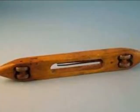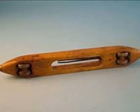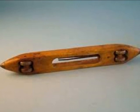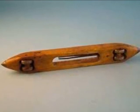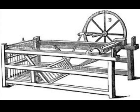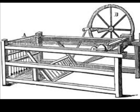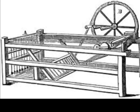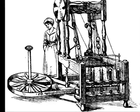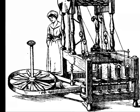And some of the major inventions included things like the flying shuttle, which was created by John Kay, and it was used in weaving. Another one is the spinning jenny. James Hargreaves is going to invent that, and this can spin many threads at a time, so reducing the amount of labor. And the water frame, invented by Richard Arkwright, which is going to use water power to speed up the spinning process, so it becomes even less time to do it.